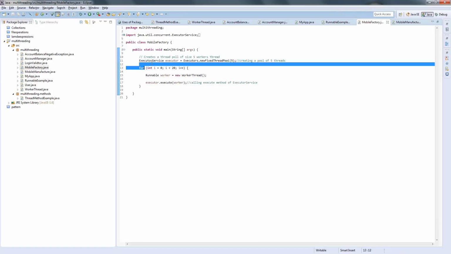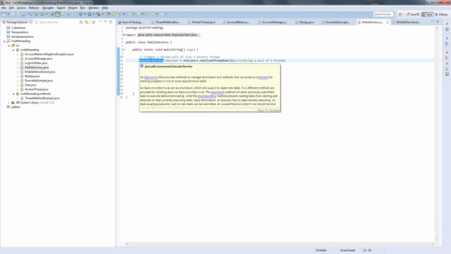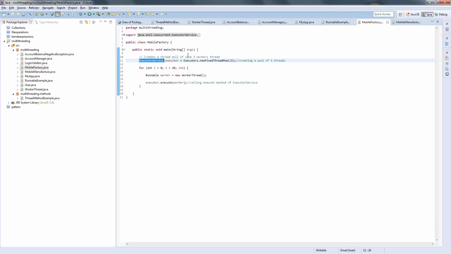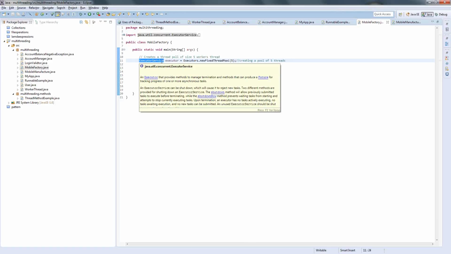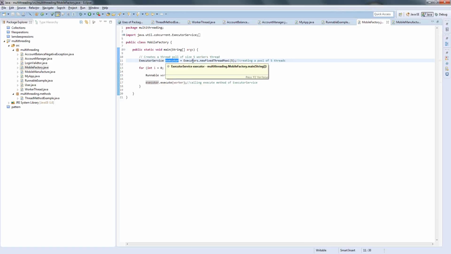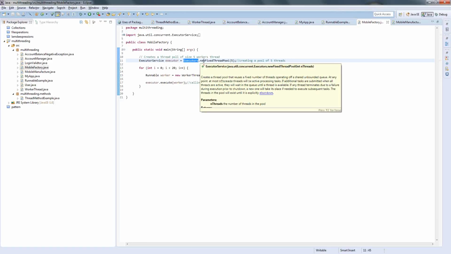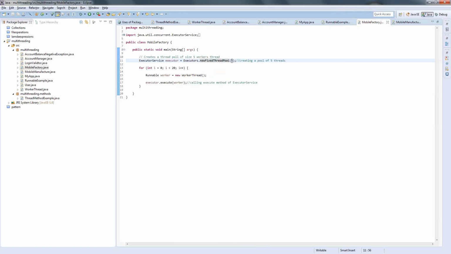ExecutorService is a class for managing threads, and the number of threads you pass here, it will create that many threads and manage them in the pool. So this is how we create an executor service. This is the object name, and there is the Executors class, dot newFixedThreadPool, and you provide the number of threads you want to create.